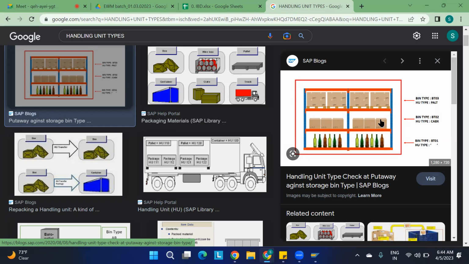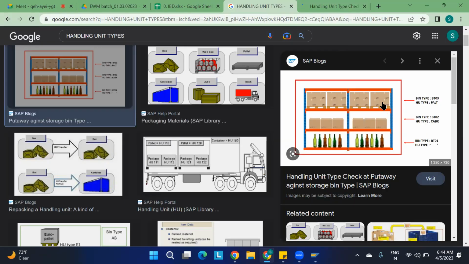Whether these carton boxes can be handled through the forklift? But how are we going to lift it? If you go here, how will we lift the carton through the forklift? Any idea? With the help of a pallet.